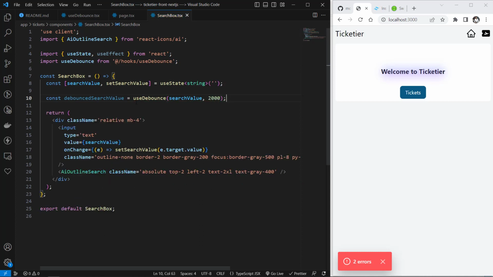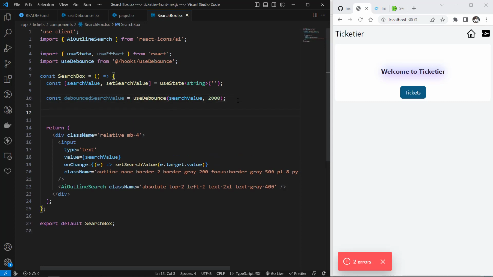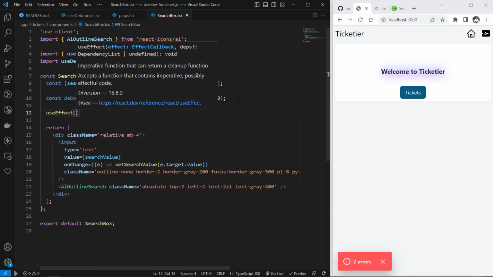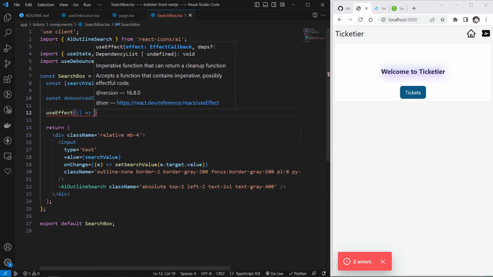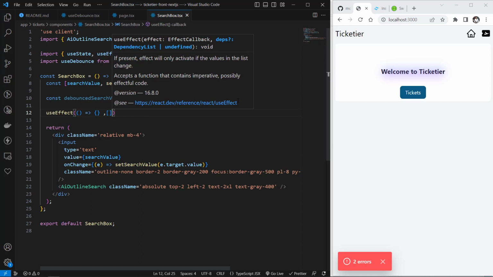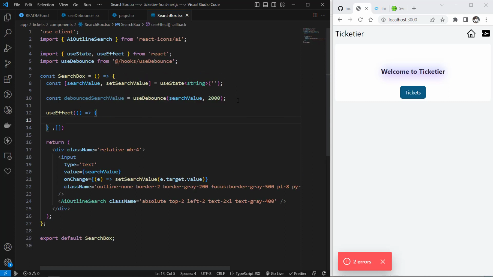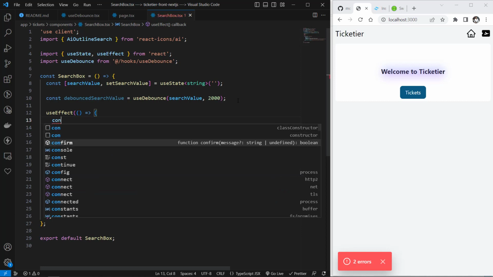So after 2 seconds, that timer would be done, and we have this debounced search value. And let's have a useEffect to handle it, and a dependency array.